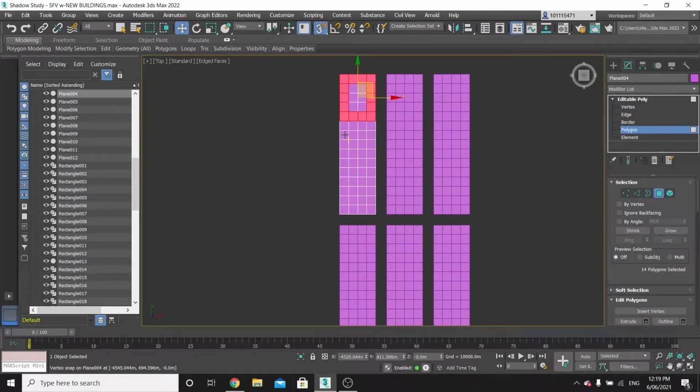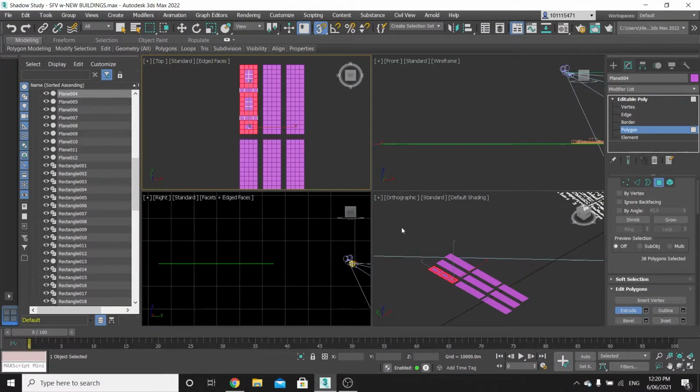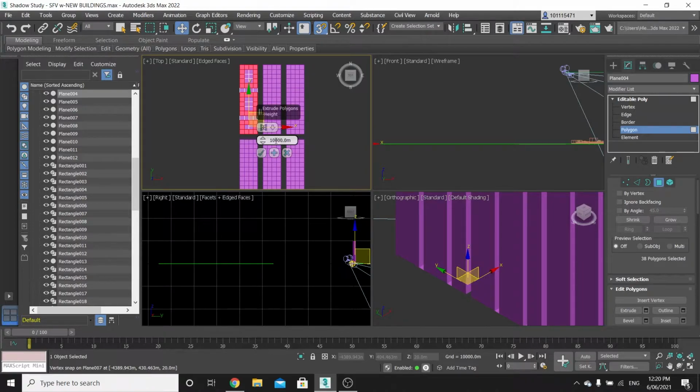So we're just going to do the outer polygons. Now we're going to go out to the 3D view so we're able to see what's happening, and we'll extrude it to, we'll say, 20 meters.